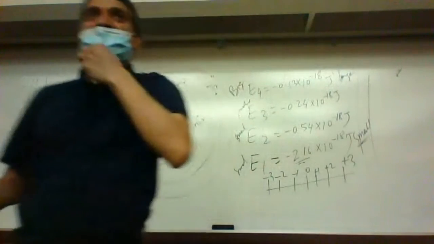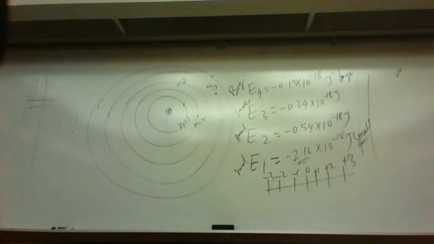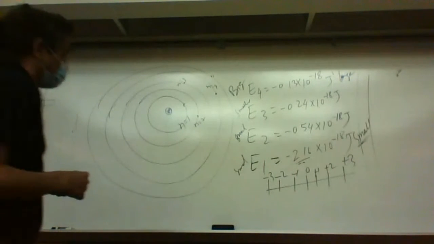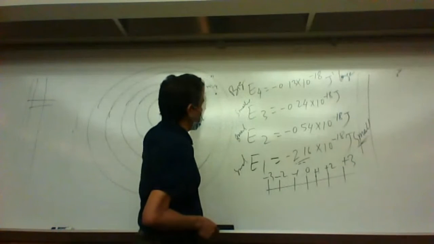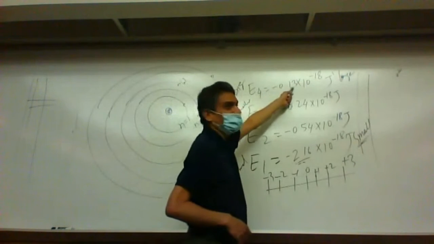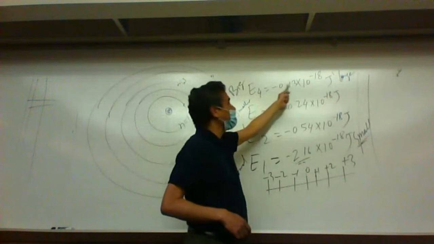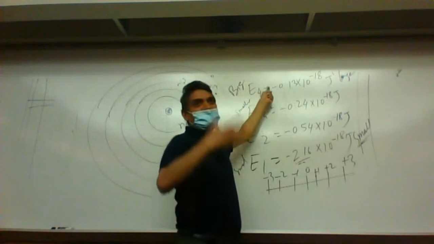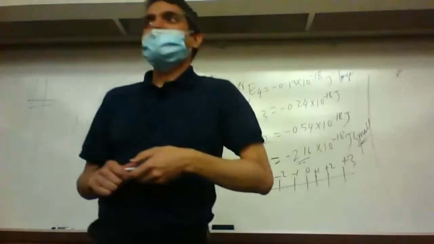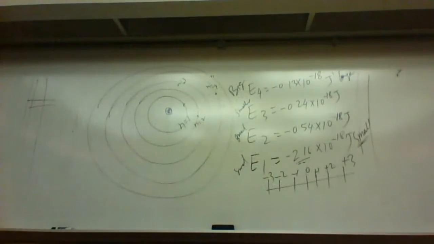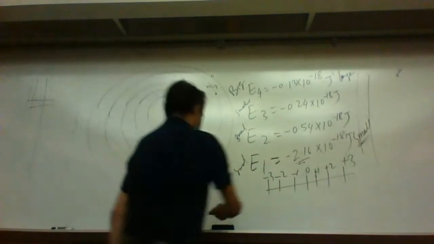So energy is higher in the excited state. When I was an undergraduate, studying in class, I was always confused. The book says this number is a large number, this has a high energy here. How is it high energy? This is a very small number here, right? 0.13. But since there is a negative sign, that negative sign makes this number a big number. Make sense? So don't get confused there. So like that.